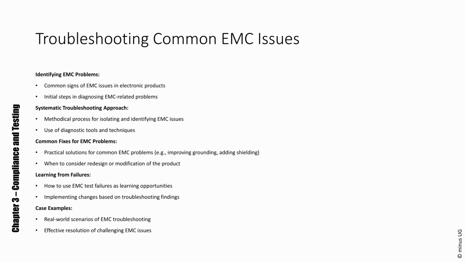Effective resolution of challenging EMC issues often comes from a combination of empirical testing and theoretical analysis. For instance, a case example may detail how an unexpected source of EMI was identified and mitigated in a medical device, ensuring its reliable operation in a clinical setting. These examples serve as case studies that can be referenced by engineers facing similar challenges.